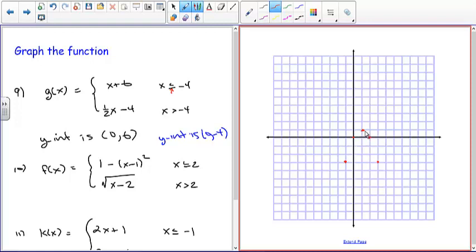You go over three, one, two, three, down nine: one, two, three, four, five, six, seven, eight, nine. And then the symmetric point is over here. So that's your function. I'm sketching by hand, so I guess I could erase it. And you see the transition occurs here at 2. So this is true for x less than 2. So theoretically, I could go in here and erase all that stuff because that's greater than 2.